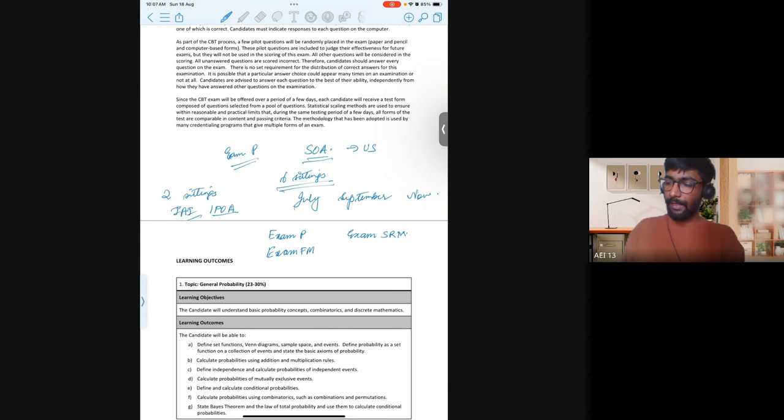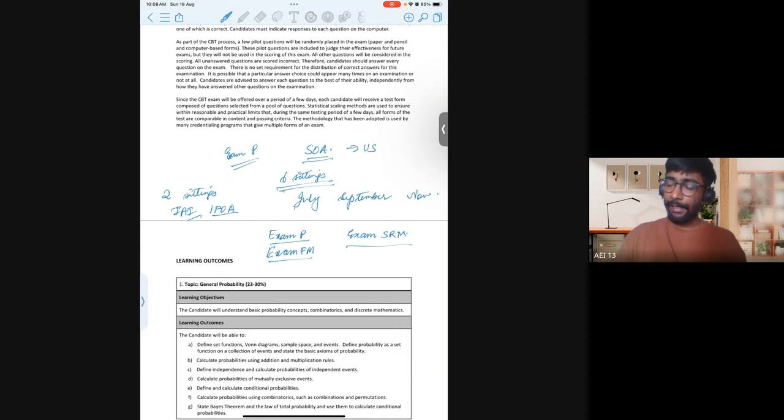So let me tell you, there are two kinds of fees for these exams. In SOA, they have a student fee and a normal fee, which is quite like the IFOA reduced rate fee and the normal fee, right? Now, the initial exams in both these institutes, IFOA and SOA, are almost comparable, if not less. I think SOA would be lesser for some of the papers as well. So it's not a problem from the cost side to enter SOA.